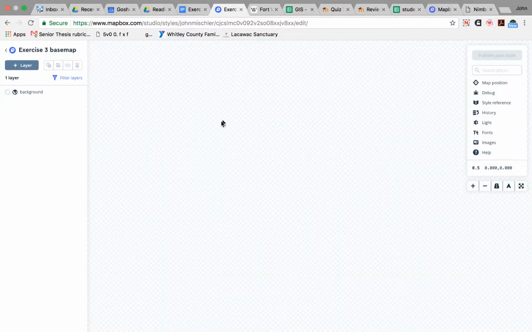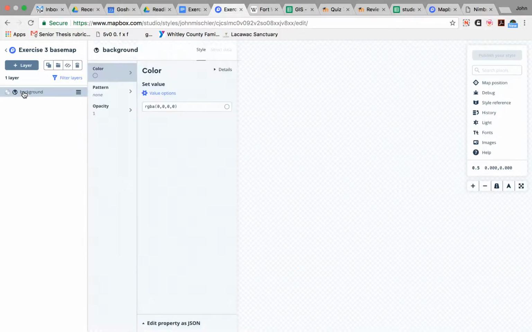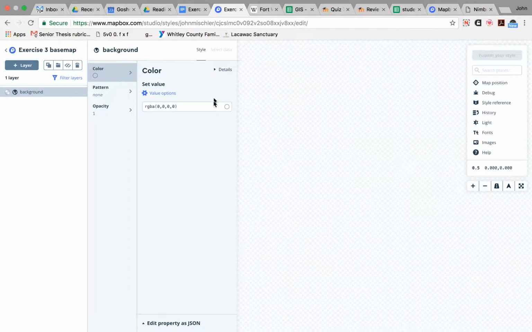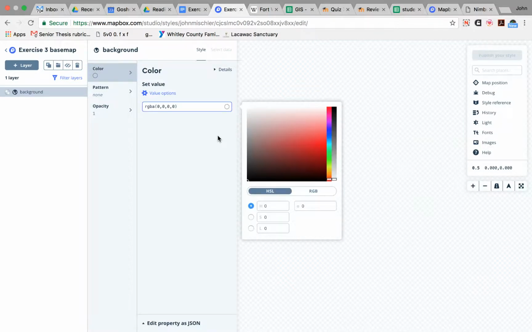And so, we basically have this blank template here. And so here's the background. This is basically going to be the background for our base map as we're working on it here. Right now there's no color chosen. So I'm going to set the value of the color here.